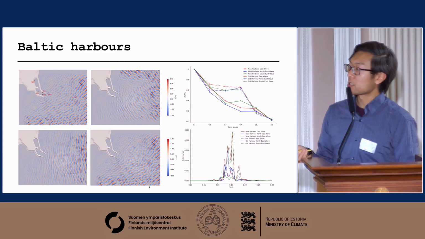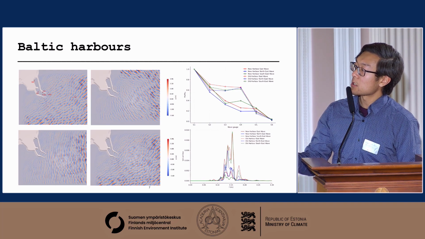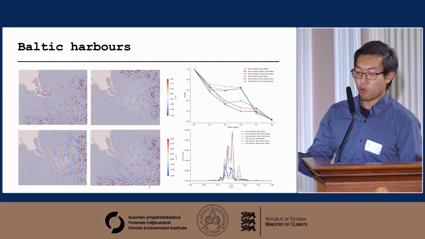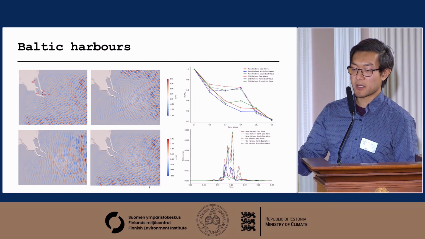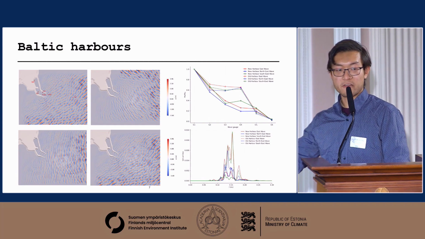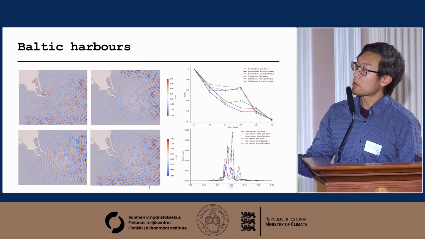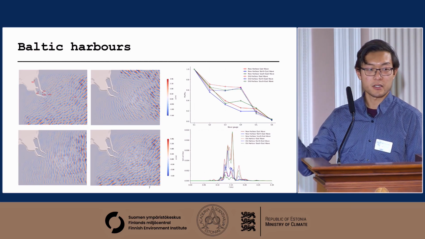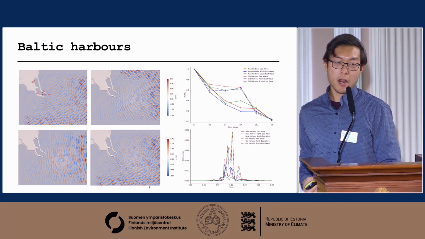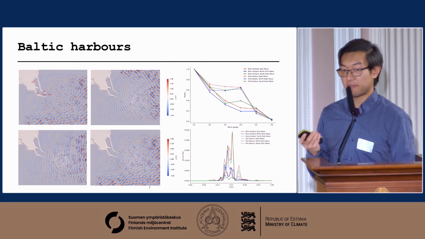But also we can look at how the spectrum, or how the wave energy, is distributed over different frequencies. You can see in the old harbor, shown as a dashed line, in the inner harbor area, you have 1, 2, 3, 4 peaks, or almost 5 peaks. Due to the wave interaction and transformation, you have a 5-mode wave condition in the old harbor layout. But in the new harbor layout, in the inner harbor, you have only 2 predominant peaks. That actually makes it easier to design your infrastructure, since we'll consider only 2 primary modes instead of 5. So that's one of the studies that we've been doing with FMPF.